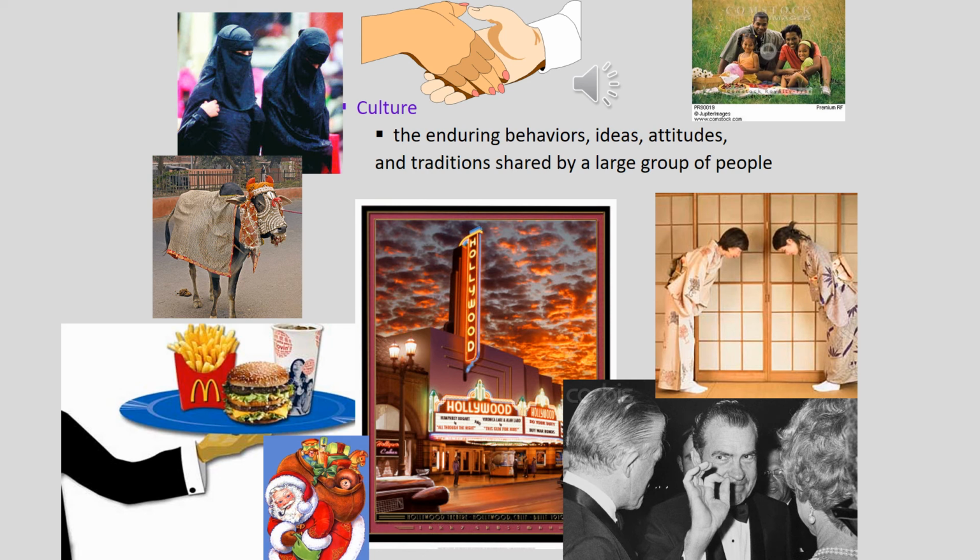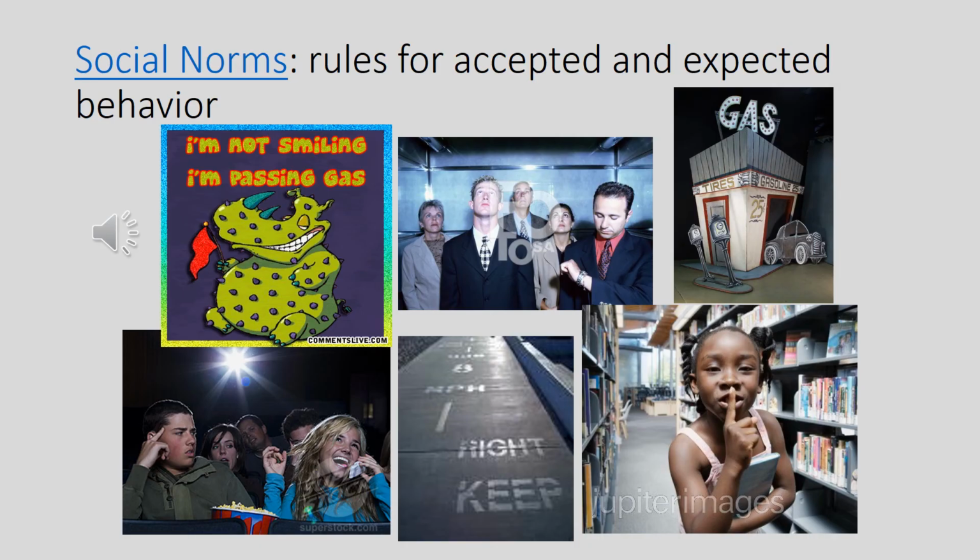Another influence on our behavior is the culture in which we live. A lot of our behaviors stem from where we're raised. For example, in some cultures, people bow when they greet. Some people kiss. Some people shake hands. In the United States, we are very fast-paced, so a lot of people eat at fast food. In other countries, people take hours to eat. It's very relaxing and interacting and more of a social time. So a lot of the behaviors that we have come from the culture or regions in which we live.